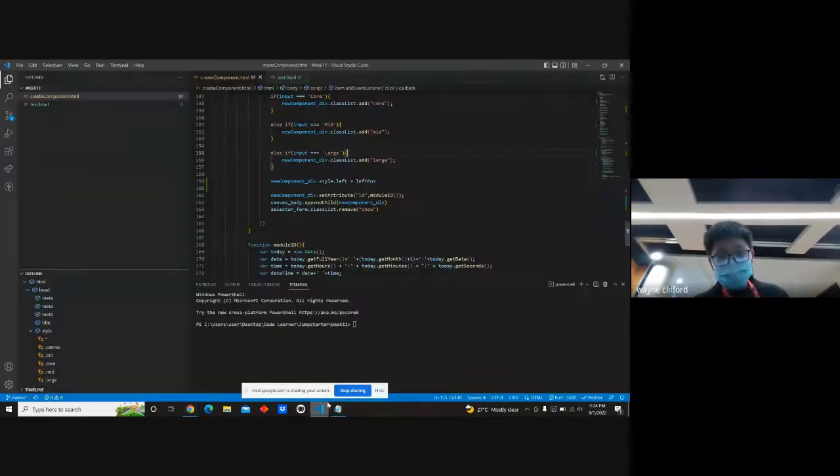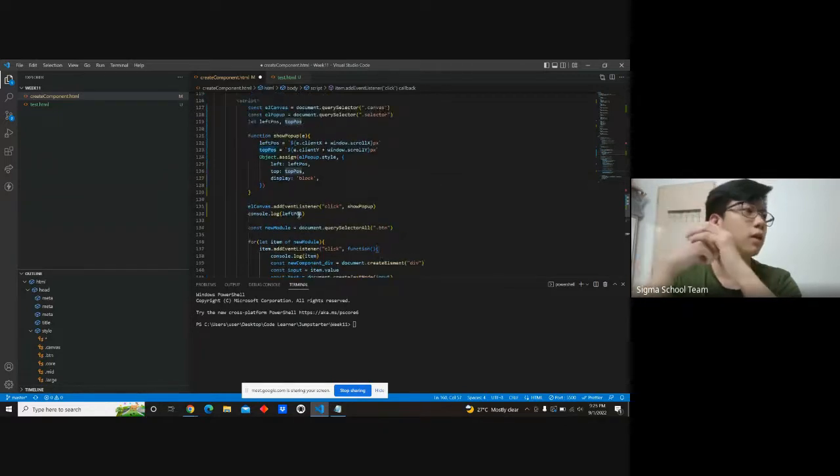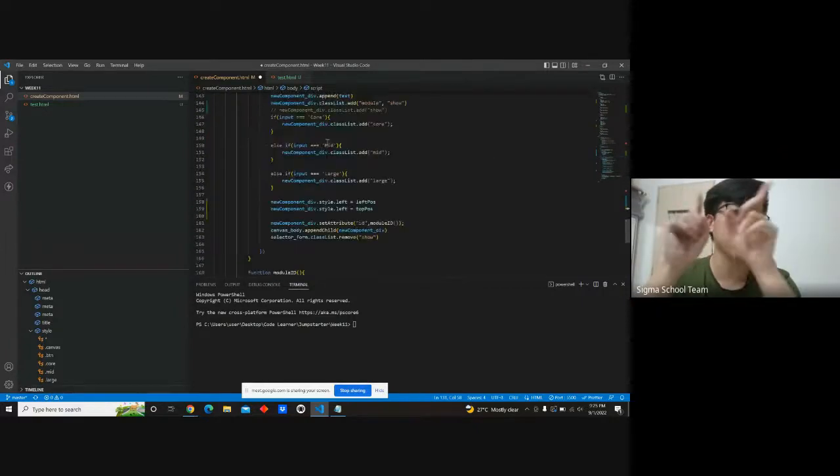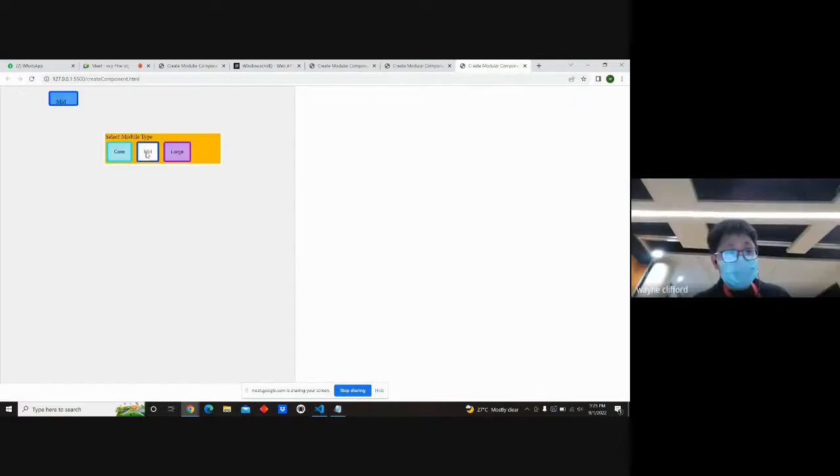Okay, means I can do the same for the top position also. Yes, correct. The reason it doesn't work is because you're letting it run once only in the main body. It is not under any function. That's why it will always show undefined at the start. Okay, so I select mid. The mid will appear. The position is still not right there.